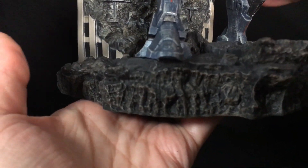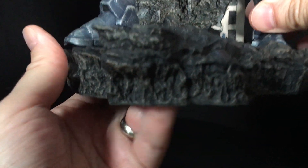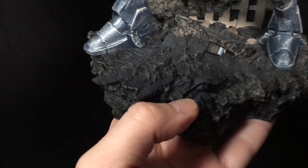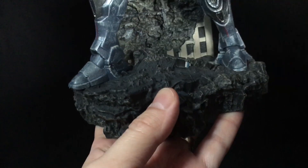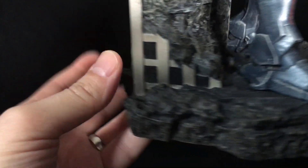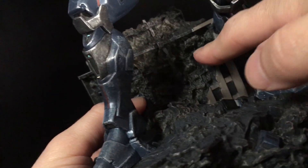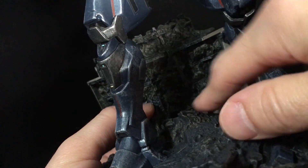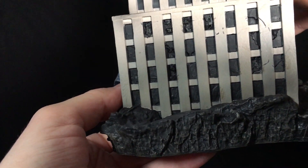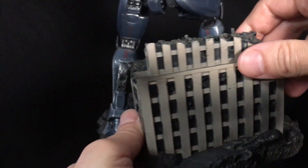Let's begin with the base itself. It looks really nice — you've got all this concrete peeled and broken out of the ground with really nice texture. Going up a bit you've got some crushed cars, including what looks like a destroyed police car all messed up, with really nice dry brushing on it. Then in the back there's a destroyed building — nice gray with a good wash or dry brush, nice texture, windows blown out on multiple sides with pieces jutting up.